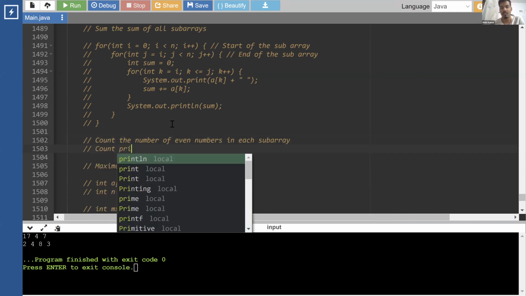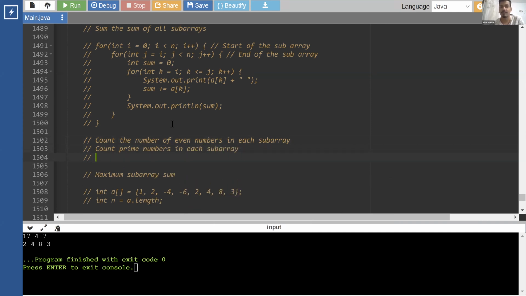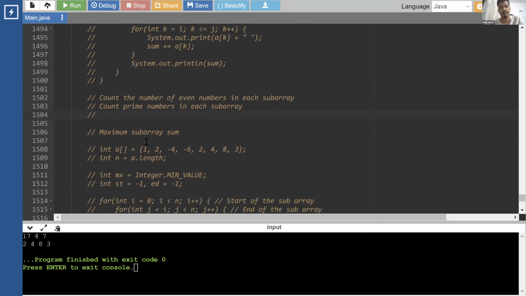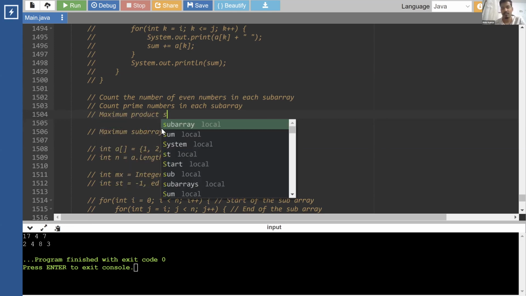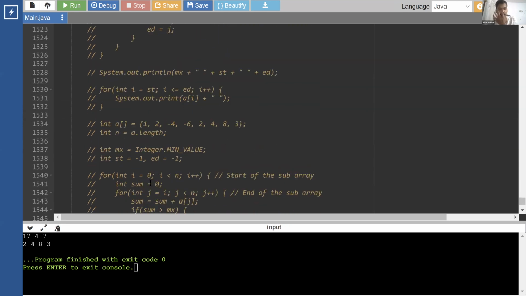Count prime numbers in each subarray, or something like that. Find the maximum product subarray. Okay, similar to this.